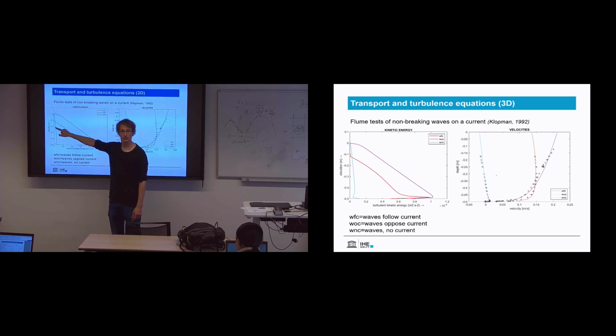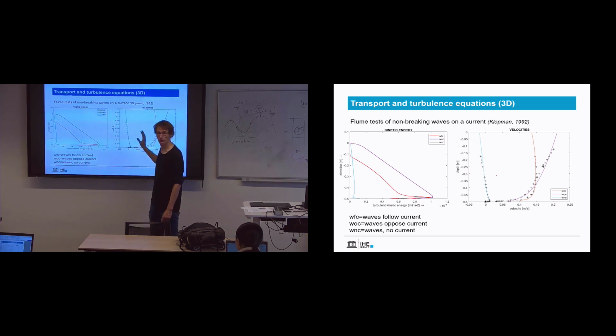This is in the middle of the flume, somewhere. This is the meeting point of the two directions? No, these are separate tests. These are three tests. One where they had the current with the waves, then they stopped the flume, put the instruments in again, and did a new test. There is wave without current, like still water but with waves. So they just put on the wave paddle without putting a discharge through the flume.